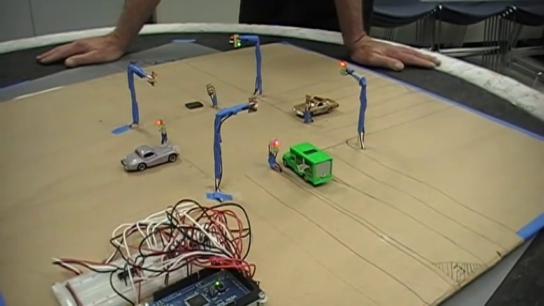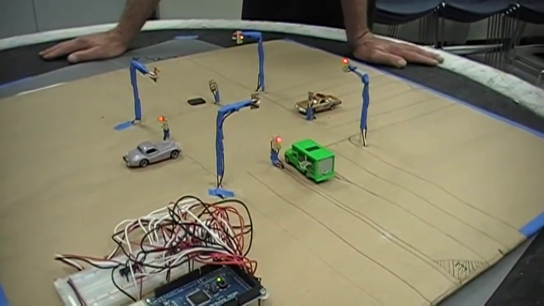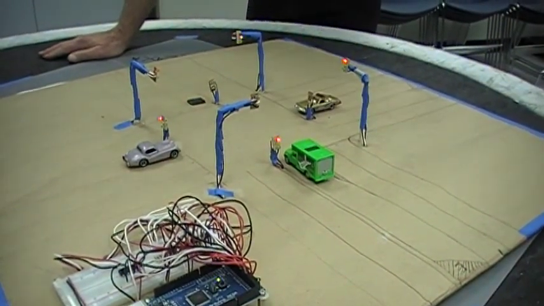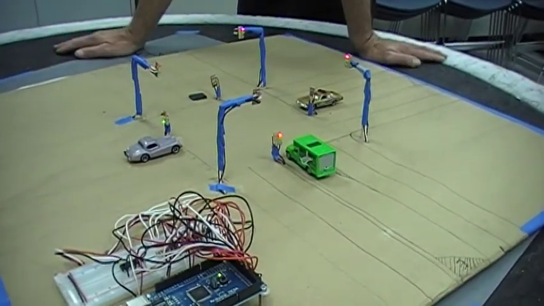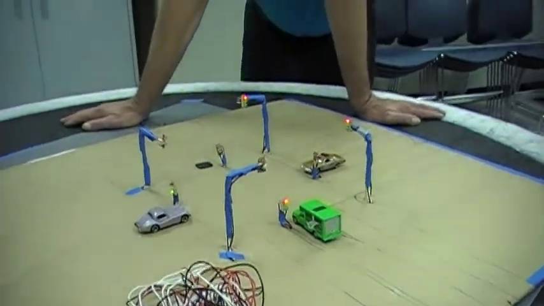Well, when I first put it together, the reed switches were close enough that it was working, but then after I mounted them on a circuit board, you know, so I could solder the connections to it, it moved it down far enough that I guess it's not close enough for the magnets to trip the switch.